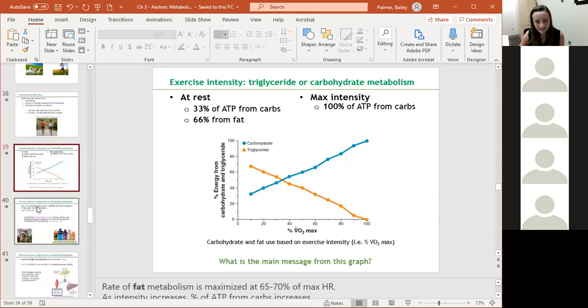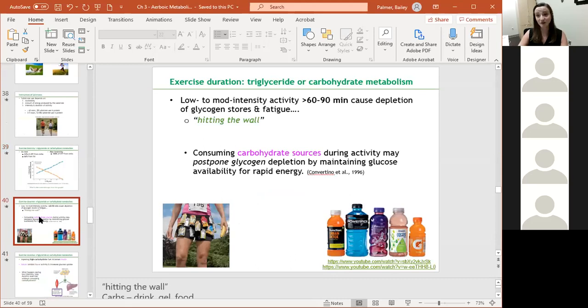All right, so continuing, this is one of my favorite topics, talking about during exercise. What happens when we run out of glucose, when we run out of glycogen? That term, hitting the wall, you will also see on the exam. So what does it mean to hit the wall? Glycogen depletion. It has nothing to do with oxygen. It has nothing to do with ATP. It has to do with glycogen. It's when our muscles run out of that stored glycogen.